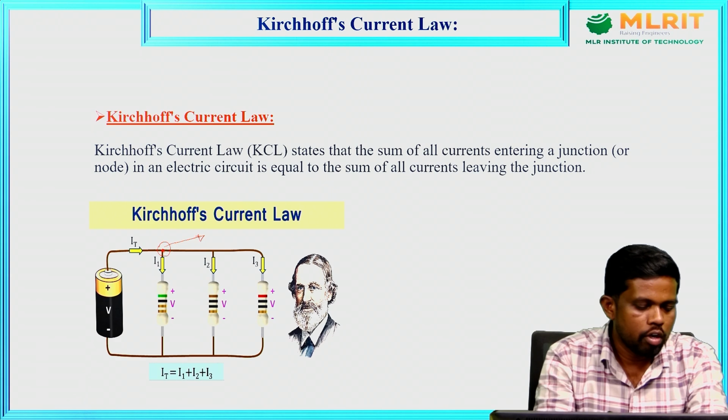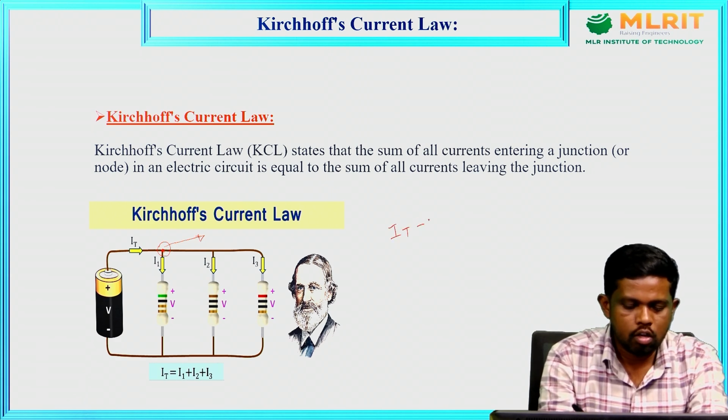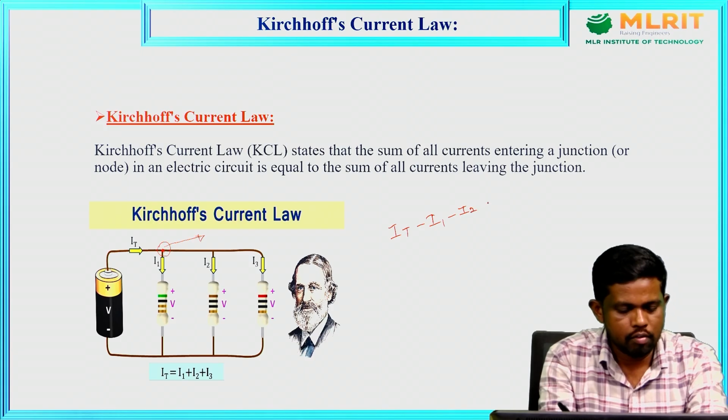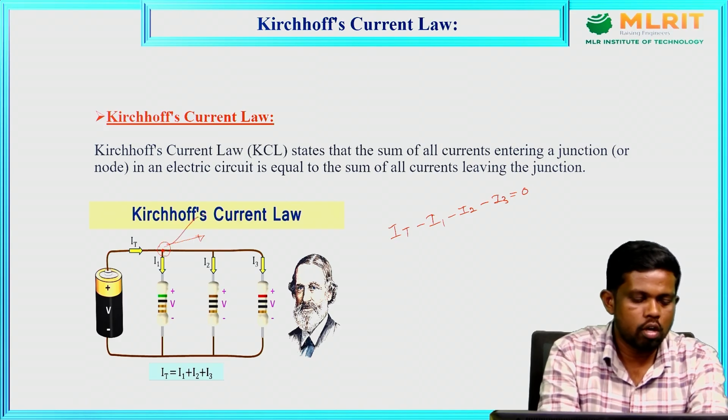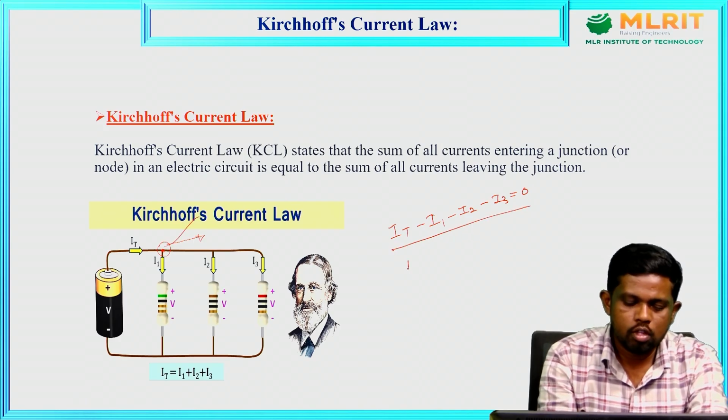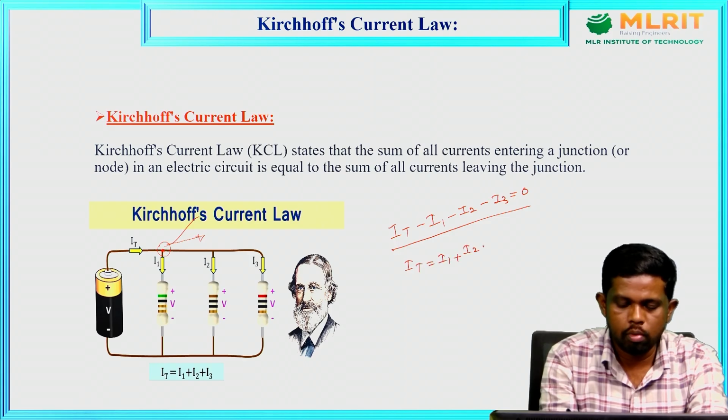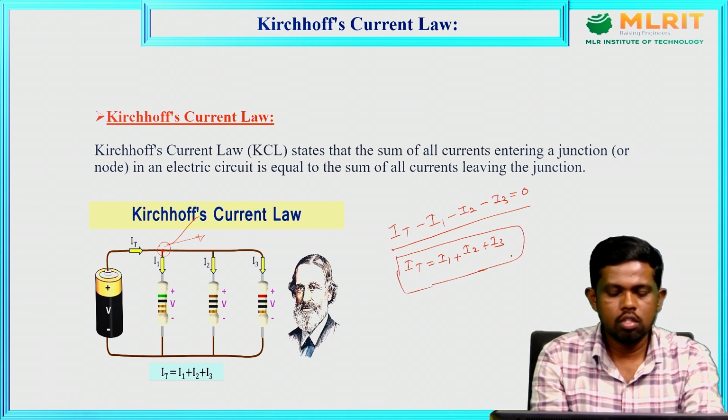From this, we need to write I total as the total current of the circuit, and then all the remaining currents are leaving from the node point. So we represent all these currents with a minus sign, because all are leaving from the node. The corresponding equation should be like this: the algebraic sum of all the currents meeting at this particular point should be equal to 0. Simplifying, we get I total equal to I1 plus I2 plus I3. That means incoming currents are equal to the outgoing currents in every electrical circuit. So this is Kirchhoff current law.